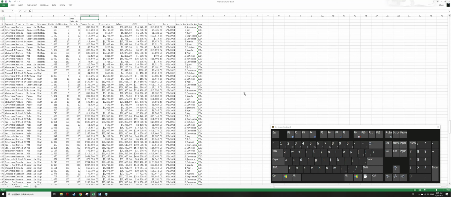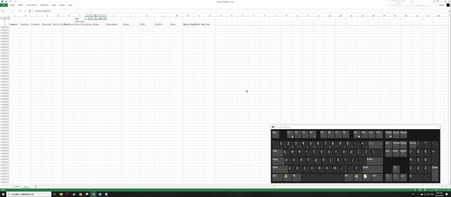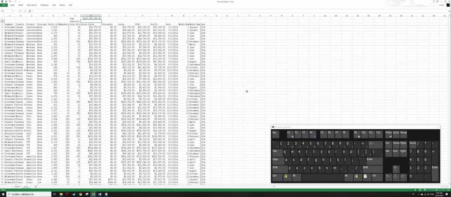And I believe everyone knows the sum formula. I usually go down all the way to the bottom, so if I add any new data, it will still capture them. And then subtotal, right now just follow me. I will tell you why the subtotal is needed. Now when you're typing a formula and it's showing right under the cell and highlighting it, you can just press tab to let Excel fill the formula for you.